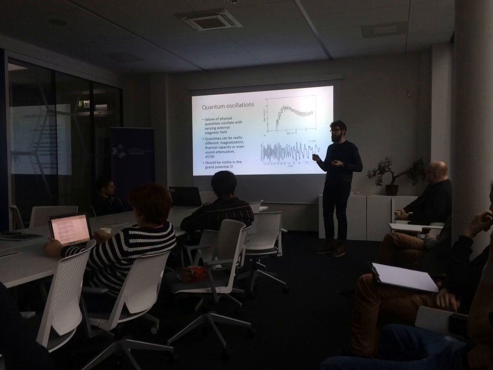Next. Chemical potential cannot be too small. For example, it cannot lie here if this is the first Landau level and the chemical potential is below it. If you, let's say, increase or decrease the magnetic field, all the Landau levels will stay above the chemical potential and not really do anything. So they can go towards the chemical potential, but cannot go away from it and make a reasonable oscillation.